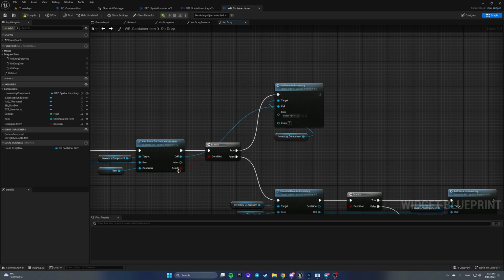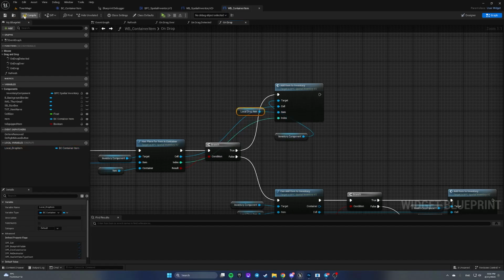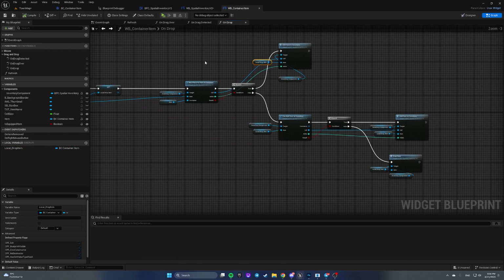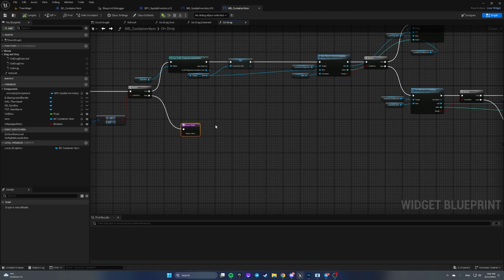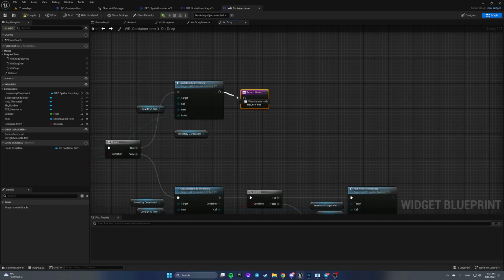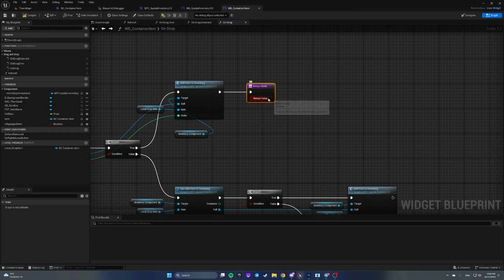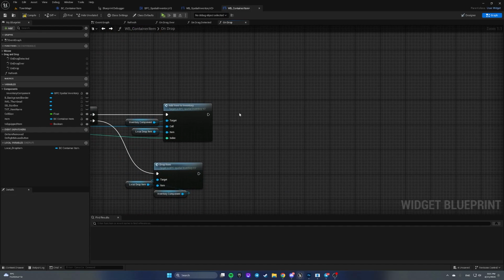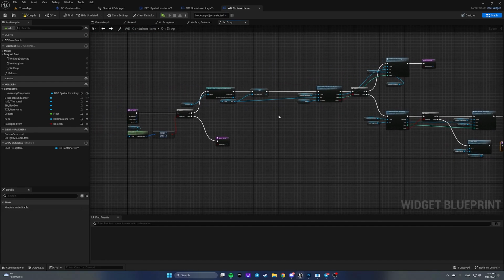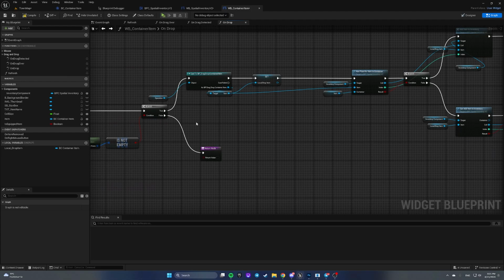And we need to connect cell, index, and local drop item. Save and compile. And we're gonna copy return node and paste it here with true value and here also with true value, to notify that we have handled a drop event.